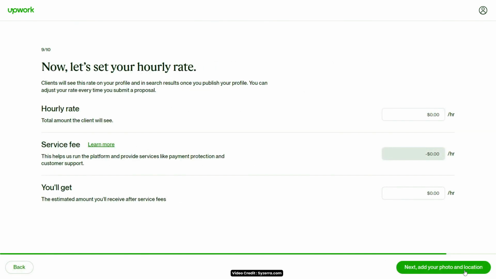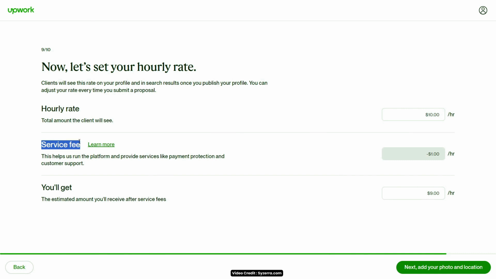So, you're starting out on Upwork or a similar freelancing platform and you're trying to figure out how much to charge per hour for your services. This is important because it directly impacts how much you'll earn for your work. First off, you need to consider your hourly rate. This is basically how much you want to charge per hour for your services. For example, let's say you decide on $10 per hour.